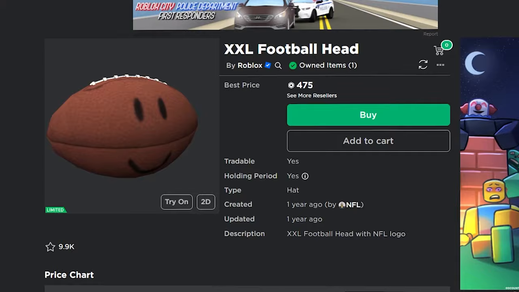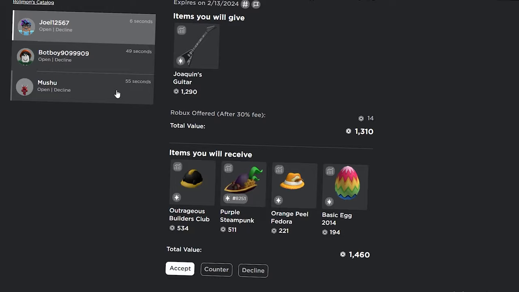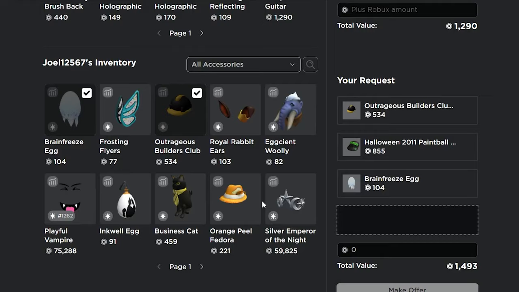Here's all of my items. I have a bunch of really small items, like I said. We got a trade for the Joaquin's guitar. This isn't even that bad, honestly. Got a 150 win right there. All right, we got this trade from Joel. I don't really want to use any Robux. All right, let's do this. So we're gonna ask for the Outrageous Builders Club, Halloween, and the Brain Freeze Egg for the Joaquin's guitar. We'll get a small win there, see what happens.